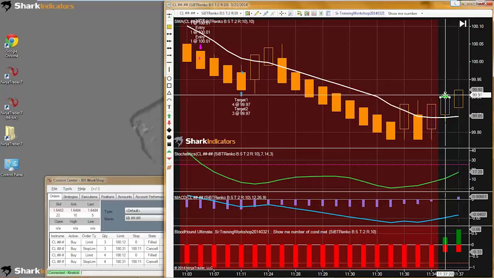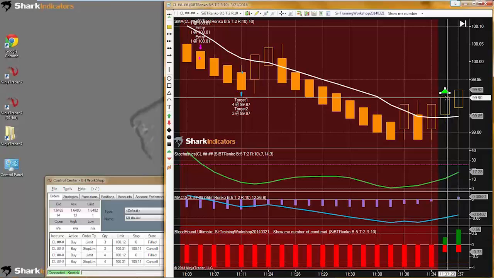Whereas with the ProRenko and the UniRenko, these bar types that people love to use, price actually has to tick up one tick above the closing price of the bar before the bar closes. So in other words, price actually has to exceed the closing price of the bar before the bar actually closes.